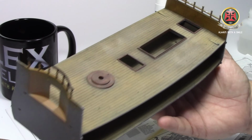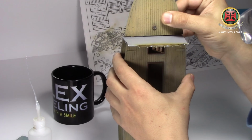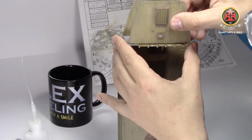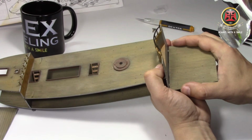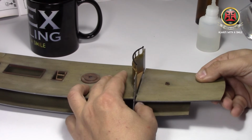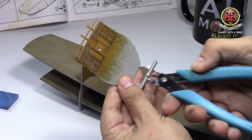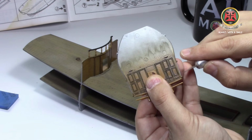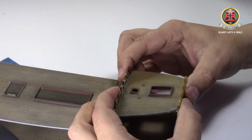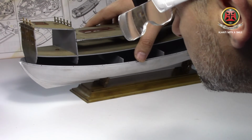Dry fit everything. In modeling, I'm always saying dry fit, dry fit, dry fit. And everything you see me do here, I just dry fit it first, because I have to know where the pieces are going to fit. If I miss a spot and there's a gap, that gap will come later and bite me in the butt, because it will create a discrepancy. And after that, it's like when you slip at the top of the stairs and you don't stop falling until you're down. It's exactly the same thing. However, this kit fits very, very well. Please dry fit first, always.